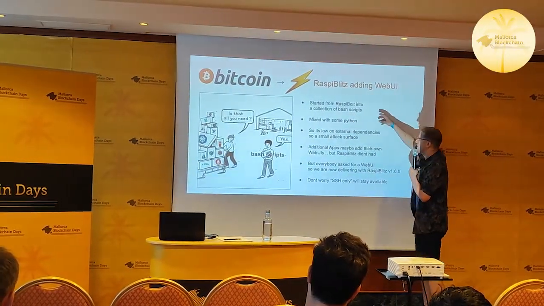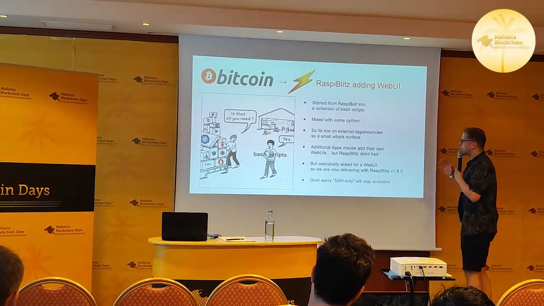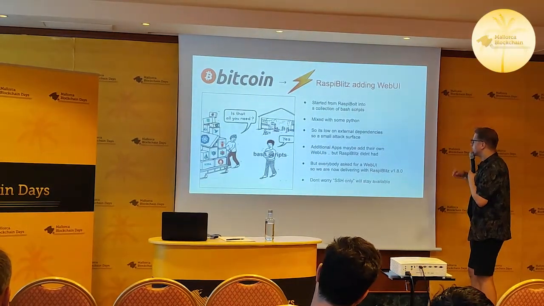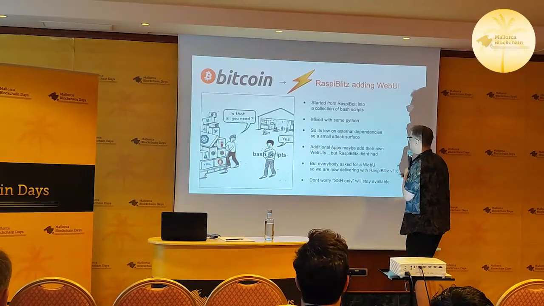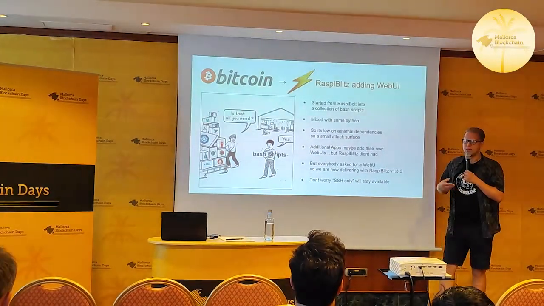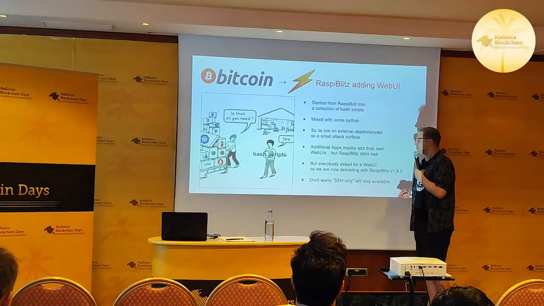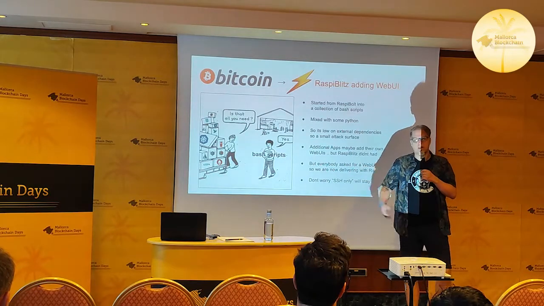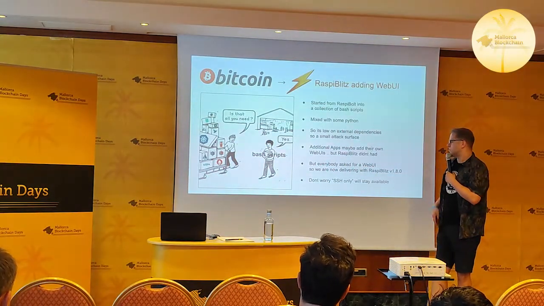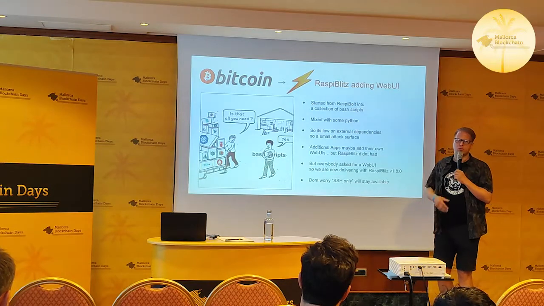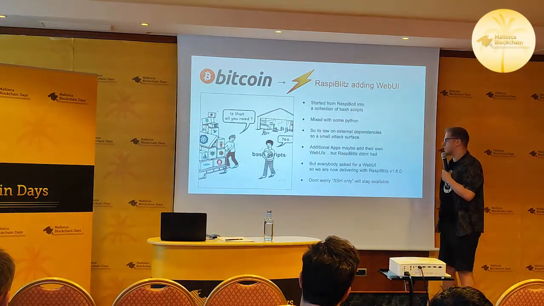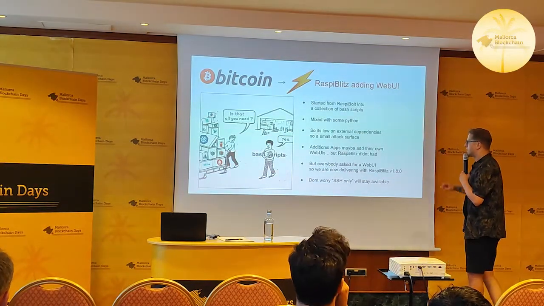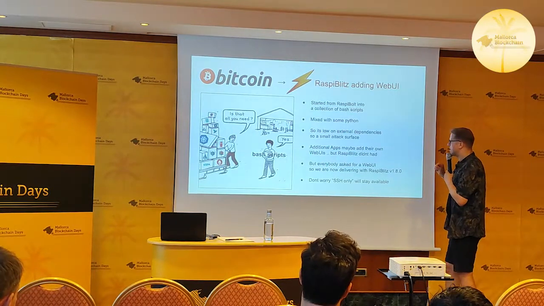And then we started to mix in some Python scripts. So we already started to use a little bit more programming languages there. But always the idea was to keep it low on external dependencies, because you're running a node there, you're running hardware there, there's money on there. And you want to have the attack surface very low. This is a little bit what Ben was talking about: the more dependencies you add, the bigger the attack surface gets. So with Bash and Python it was quite small what you were adding, at least for the basics to run a RaspiBlitz.